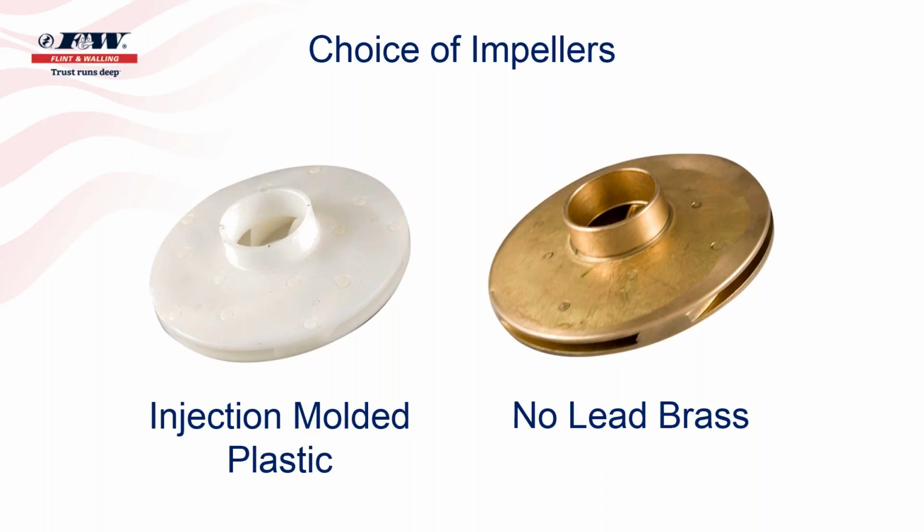Well, with the plastic injection molded impeller, the performance that you get out of that pump is very, very similar to the performance you would get out of that pump had you installed a brass impeller. Okay, well, if they perform comparably, what about reliability? What about quality? What about longevity and all that good stuff? I guess the way I can answer that best is that our warranty return rates on these centrifugal pumps are typically less than about 2%, and you don't see a spike with the plastic ones versus the brass, so I would not turn my hand for the difference between the plastic or the brass impellers.